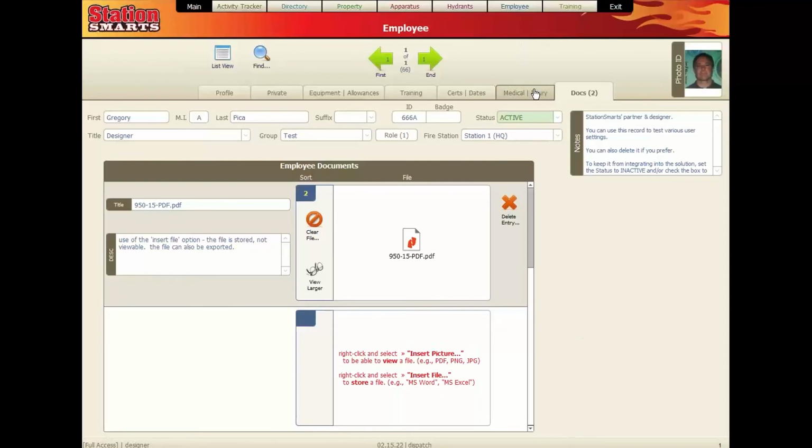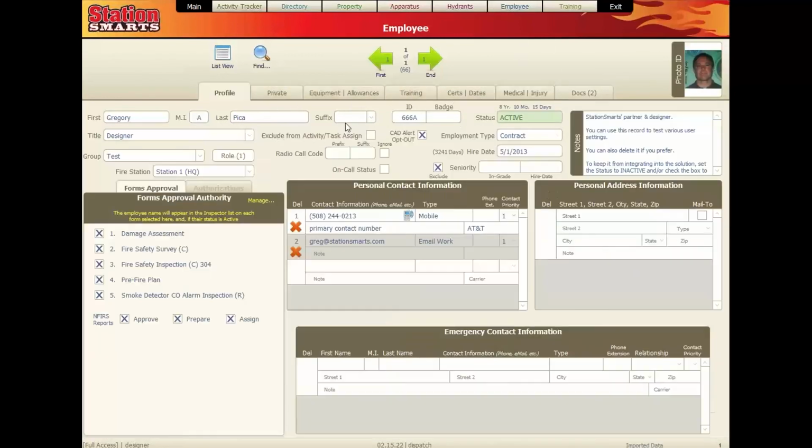The employee themselves is able to see everything in all of these tabs. We are working on defining an admin only tab, which would be available for you to be able to post discipline actions, comments, commendations, anything like that. And it wouldn't be viewable to the employee unless you want it to be. You'd be able to control who can post to it, who sees it, that kind of stuff. So that's coming in the future. But currently the employee sees everything here.